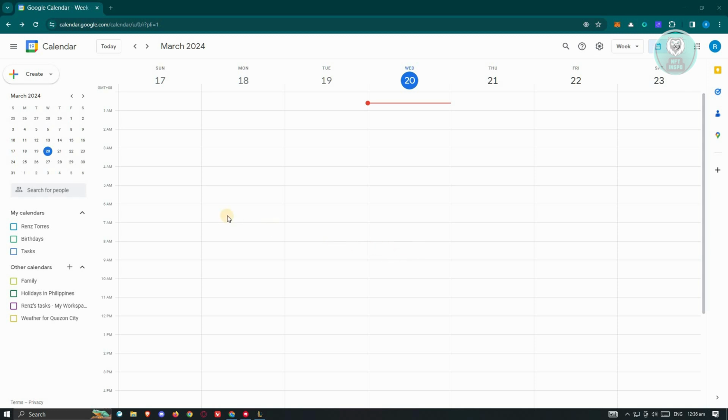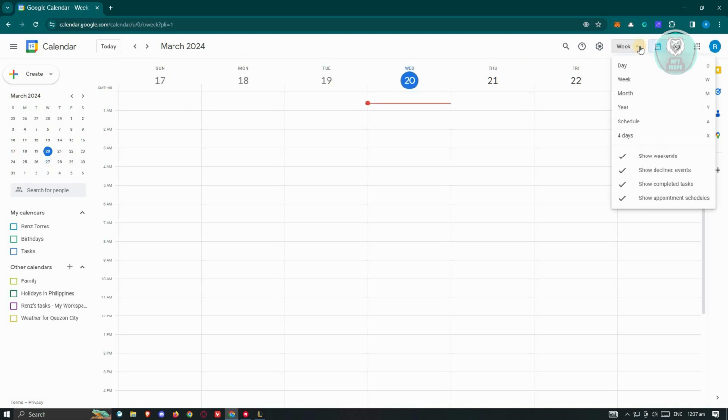First, we need to view the top section. The top section should include the calendar section and the today section. So if you want to switch to a different day, you could click on the next icon here, which is the forward icon, or the back arrow for the previous week. Depending on what you selected on the rightmost side here, which is the week, it would change how it actually interacts. Since it is on a weekly basis, when you click on the next button, it's going to switch to the next week or the previous week.